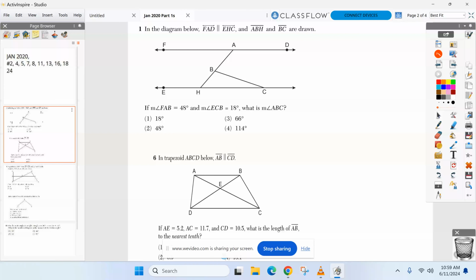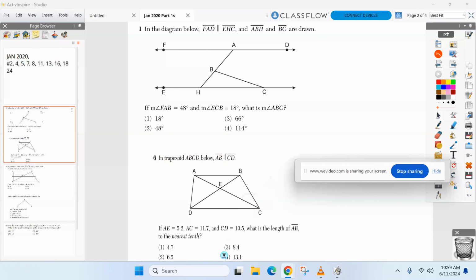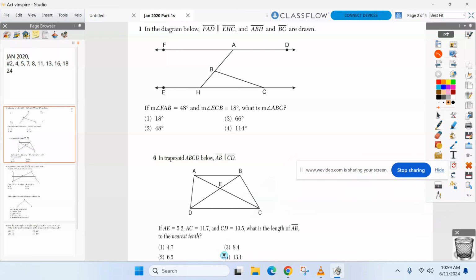Some of these questions are pretty tough. All right, so that's what today is: honors level Regents questions. I kind of contradicted myself there, but that's what I'm going to do with you today, honors level Regents questions. Let's start with number one. I don't think number one is tough, but it does lead into my second question of the day, which is kind of tough. So everyone look at number one for me.